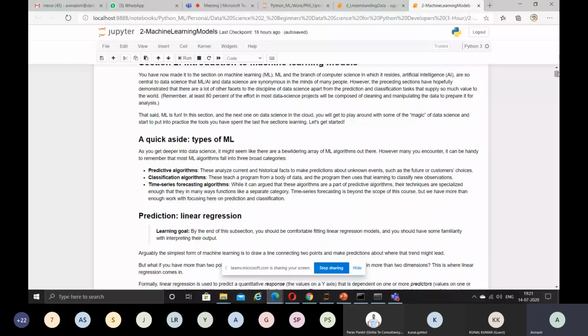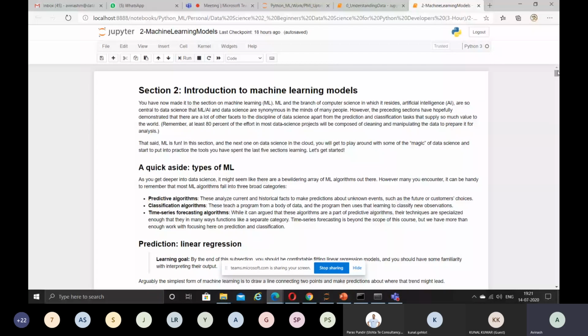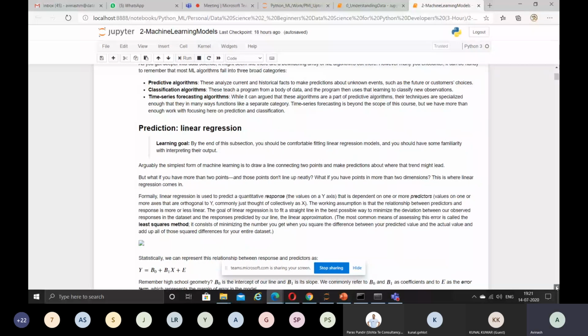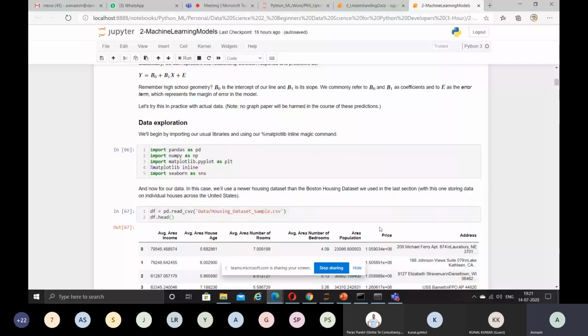Great. So now let everyone focus on my screen and let's try to understand what I'm talking about. This is more important than running the code. Running the code is the easy part. And there are a lot of details in the files where you can also go through and understand. Everything I'm talking about is also written there. Plus the session is recorded. So let's look here and take our first example. As I said, the first example is housing dataset sample.csv.